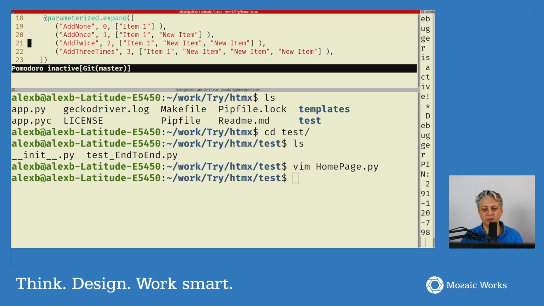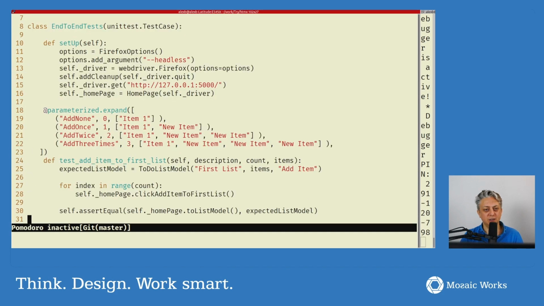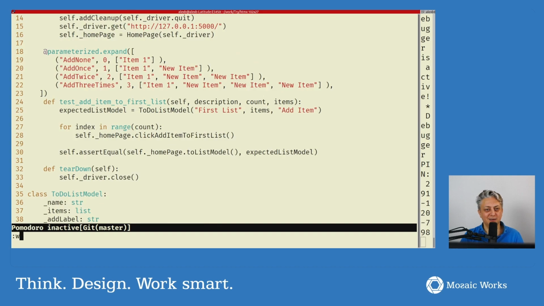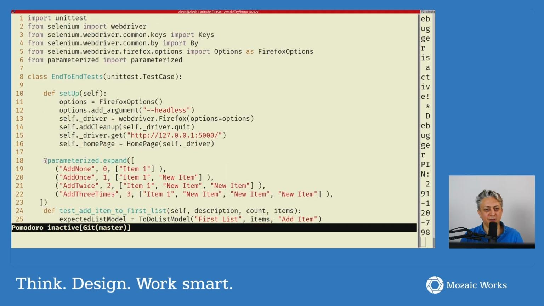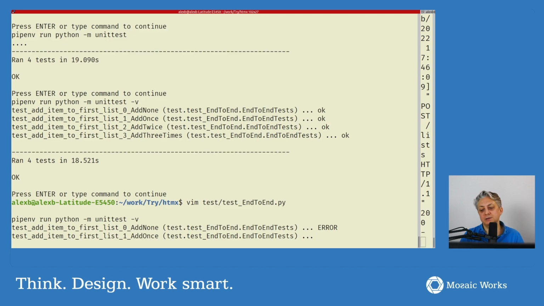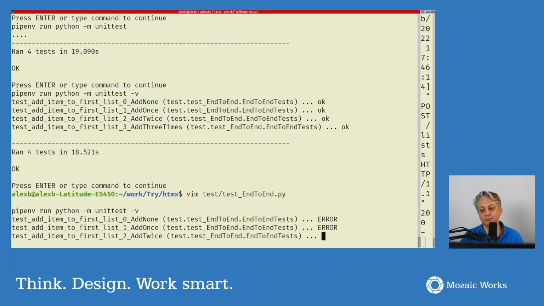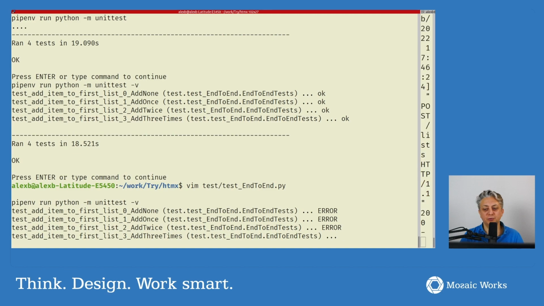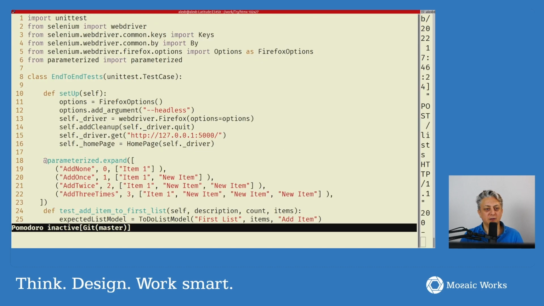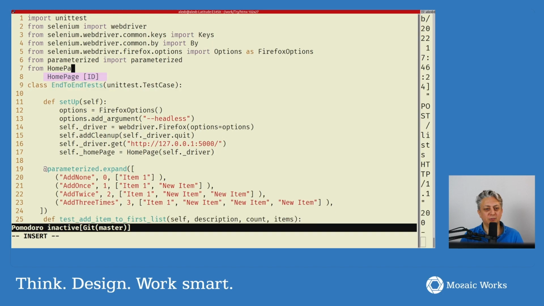And now the one thing that I never know how to do is how to refer that class. I think we need to import homepage. Let's see. Error. Yeah. So I think we need to import homepage somehow. I'm curious now what will be the output at the end. Okay, so it's telling me homepage is not defined. Import homepage.